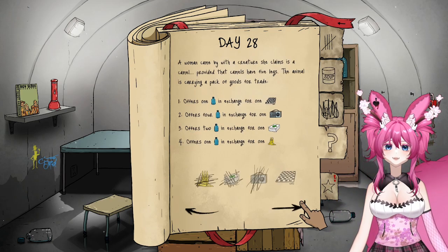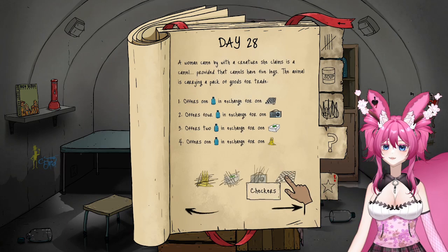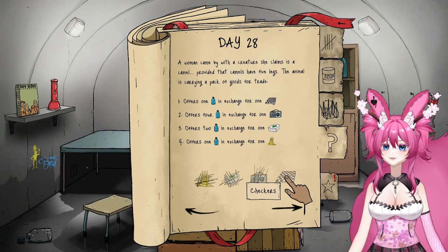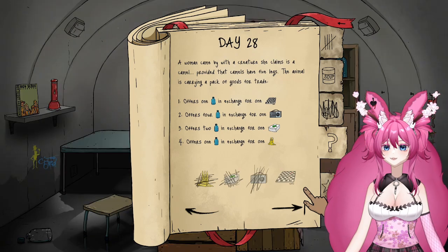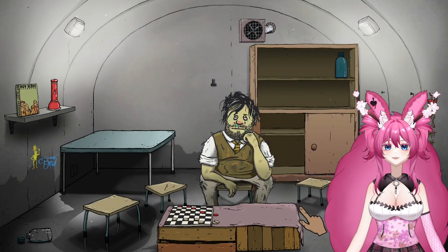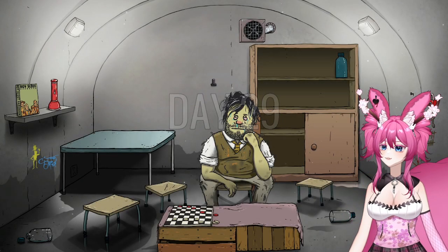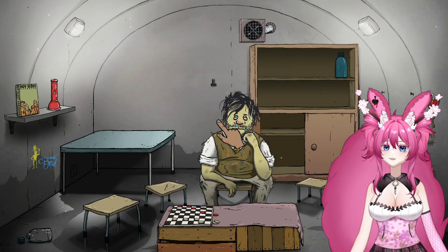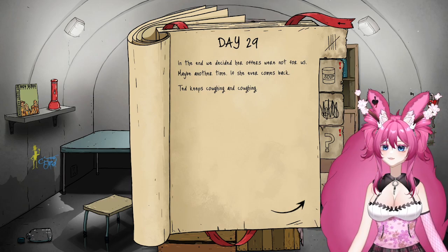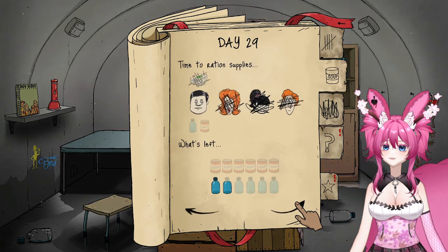A woman came by with a creature she claims is a camel, providing the camel have 5 legs. The animal was carrying a pack of goods for trade. Oh, no. I already have one of those. He's gonna be hungry and we ain't got no food. And I'm pretty sure our daughter should have been back by now. In the end, we decided her offers were not for us. Maybe another time she has to come back. Ted keeps coughing and coughing.